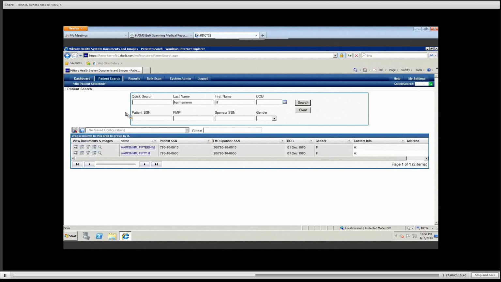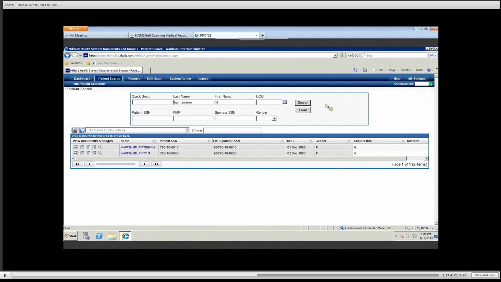Now, one thing to keep in mind, when you are in the HAIMS standalone, you do not have that little box down at the bottom like you do in Alta that allows you to search your local area. So if the last name is Smith, first name may be George, you are most definitely going to want to utilize these other fields and help narrow your search, because this system in standalone will search the entire world.